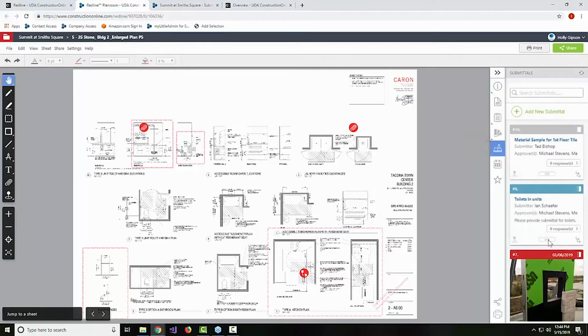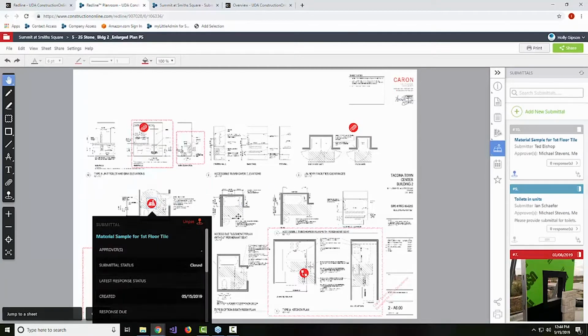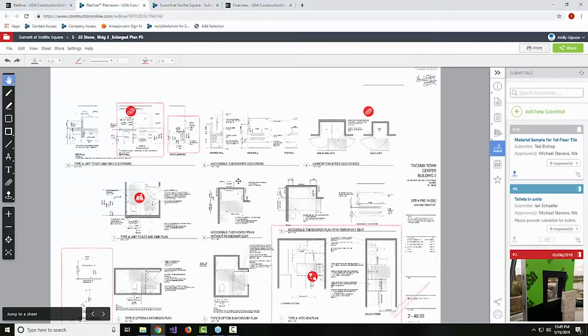So I can go into my submittals, for example, and now if I want to link this submittal to a place on my plan, I can essentially just, again, grab it, drag and drop, put that on the plan, kind of where that's going to be referenced or related to, or if it's related to the whole plan, then you can just tag it in the corner. And what this does is it does create that relationship so that when the submittal goes out, it now is tagged to this plan.